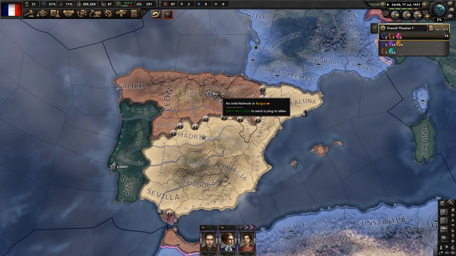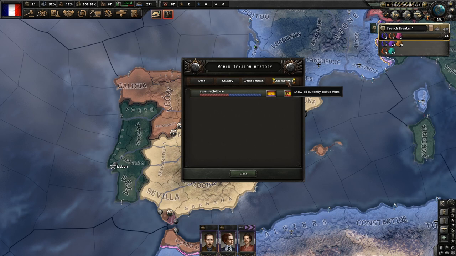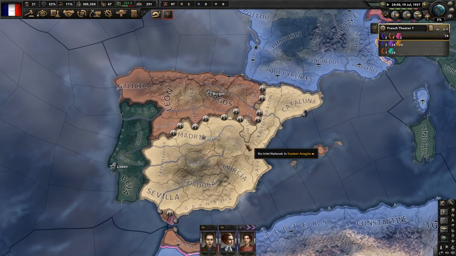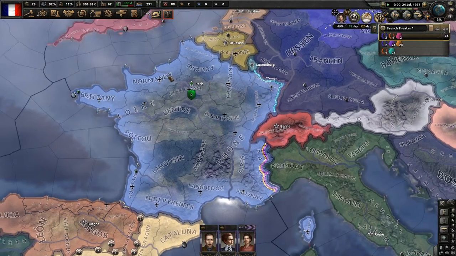I think Paradox has done a good job of making sure the Spanish Civil War lasts longer. How long has it been going on now? It's been going on a while, and it seems like it's much more balanced than it used to be. Used to be like the Nationals would just run over the Republicans, but now we're getting a longer war.